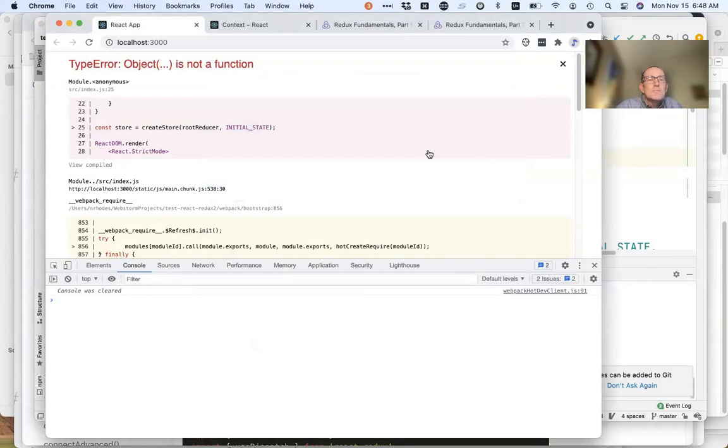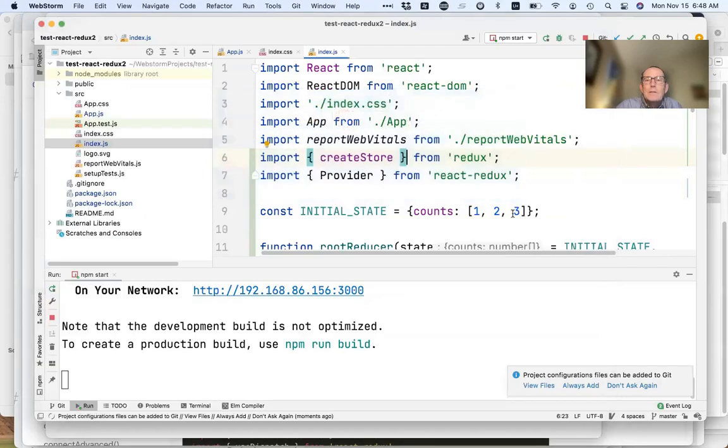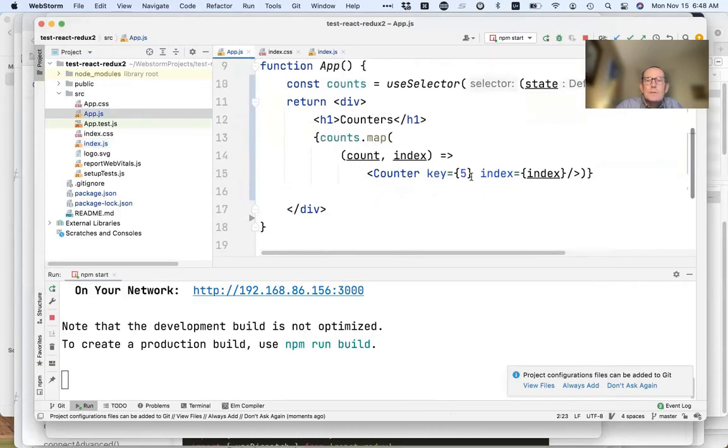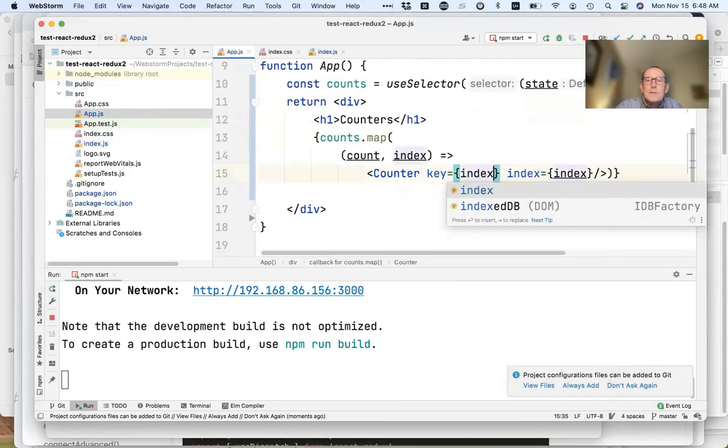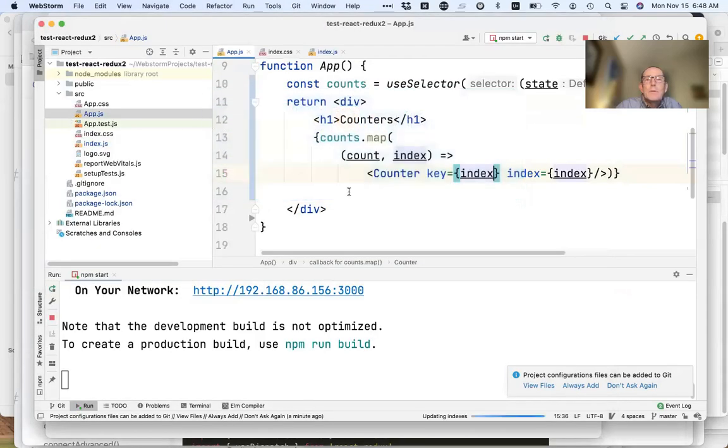That's not so handy. Ah, there we go. Okay, we encountered two children with the same key, 5. Oh yeah, that's when I was going and trying to just test this. So let's try this. And we now have our counters, 1, 2, and 3.